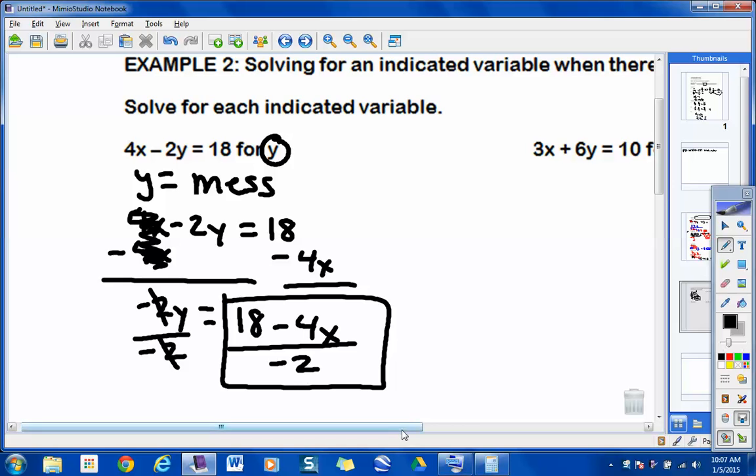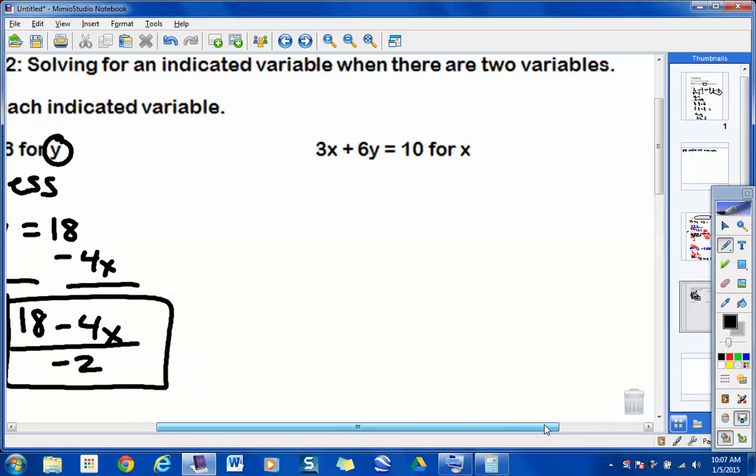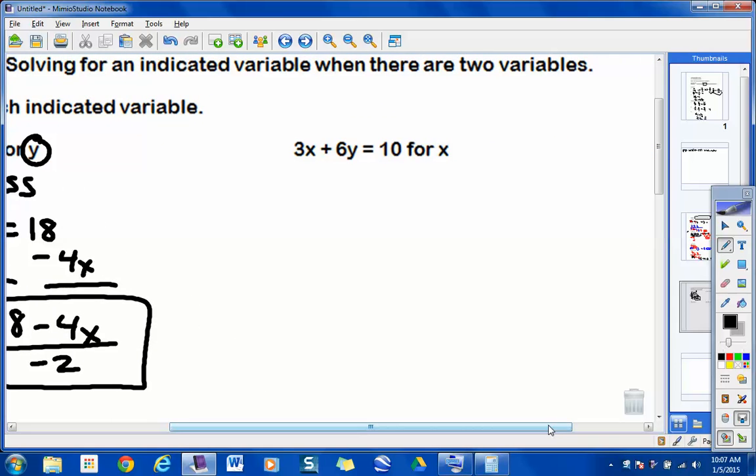Let's try another one. What am I trying to solve for in this one? Okay. Might be to your benefit, especially when you get the practice here, to circle what you're trying to get alone. I'm going to circle the x. I'm trying to get x alone. If I want x alone, probably better get 3x alone first, right? So let's see. 3x is paired up with a plus 6y. So in this part right here, when I have 3x plus 6y equals 10, well, I want just the x to be alone. So I better get 3x all alone here. So I got to get that 6y out of there.